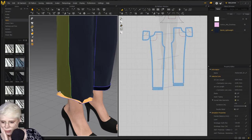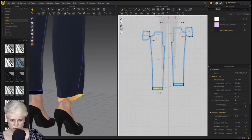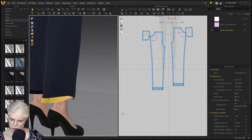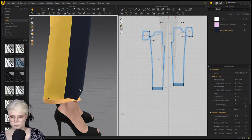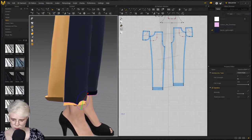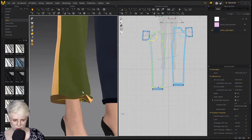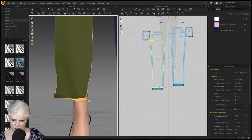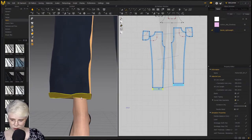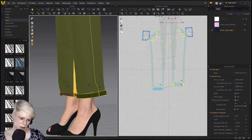Excuse me, cuff. Why are you like this today? What are we doing today? Come on. Fine. I see how it is. Wow. Just the tiny cuff. I know it's probably because it's like 20 particle distance, but still. The other side did it. You can do it too. I believe in you. Don't believe in yourself. Believe in me who believes in you. There we go. I want to make this 10.